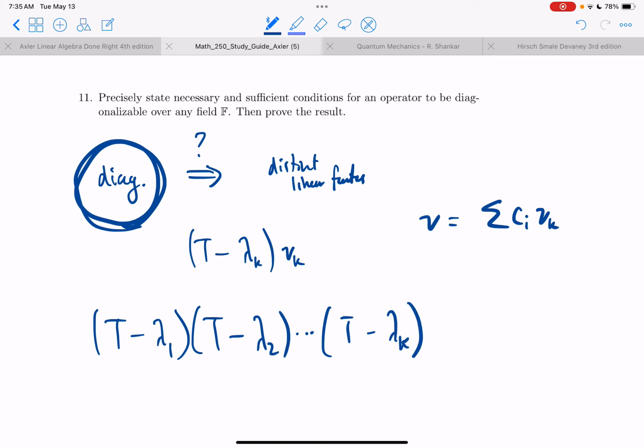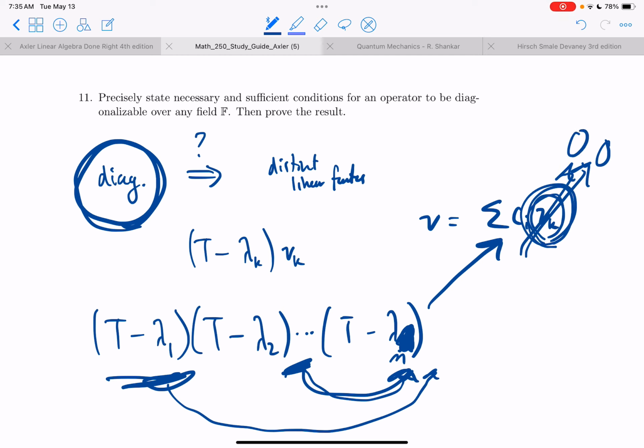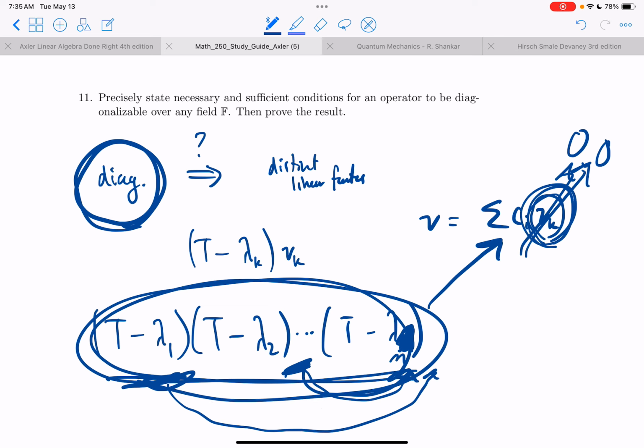Let's say there's m of them distinct. And if you let this act on v, it's going to go through linearly, and then you can reorder the factors so that you take the kth factor and put it first. Oh, this was a bad nomenclature. Let's call this lambda m. Take the kth factor in here, and it's going to zero out that kth term. But there are many other terms, like the v1 term. We'll just take that factor and move it forward when you act on the v1 term, and that'll put it to 0. And so it's 0 on a basis. That means this thing is 0 on the whole space. That means that this thing is the minimal polynomial.